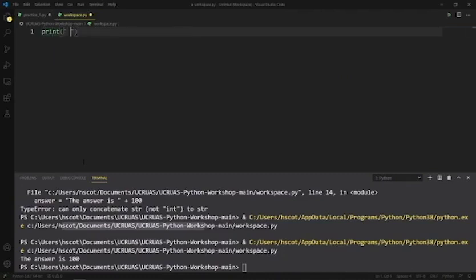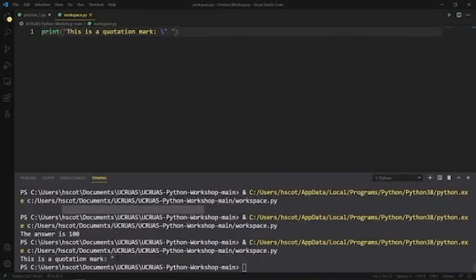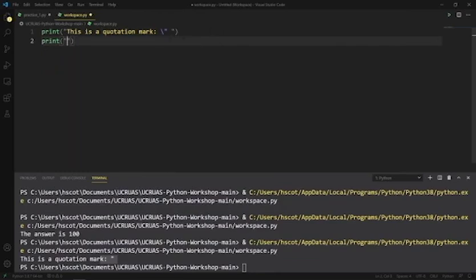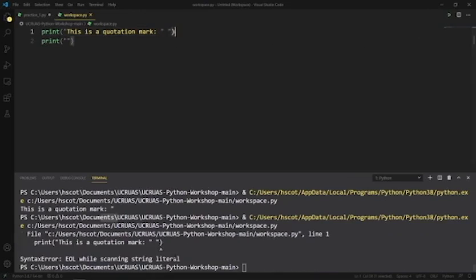We can create a new print statement, and you would want to just do a backslash and the quotation mark, and you'll be able to now print out the quotation, just like that. And if you didn't include the backslash, so let's quickly remove that backslash, Scott, we should most likely have an error because we have more quotation marks than Python knows what to do with. So always have the backslash there for that.